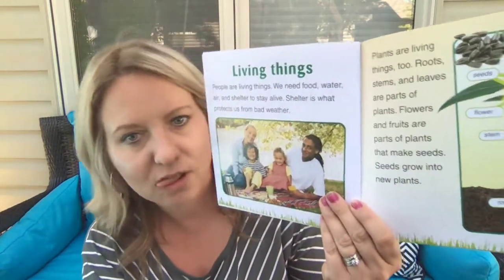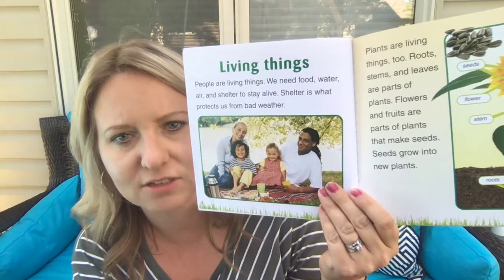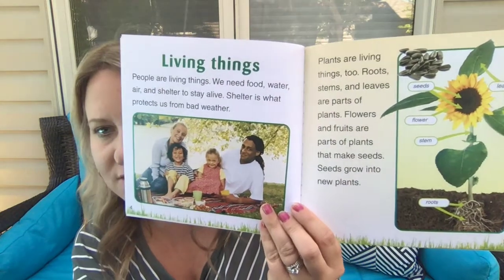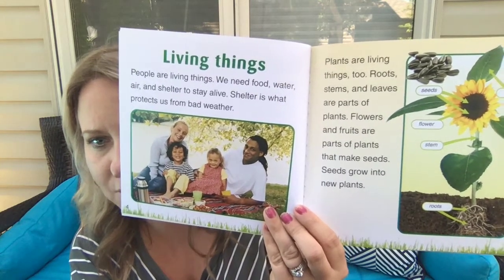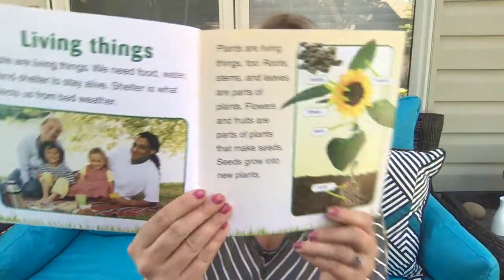Living things. People are living things. We need food, water, air, and shelter to stay alive. Shelter is what protects us from bad weather. Plants are living things too. Roots, stems, and leaves are parts of the plant. Flowers and fruits are also part of the plants that make seeds. Seeds grow into new plants.